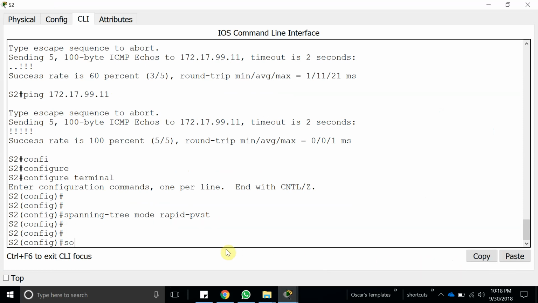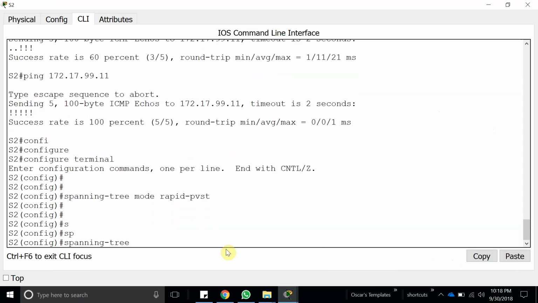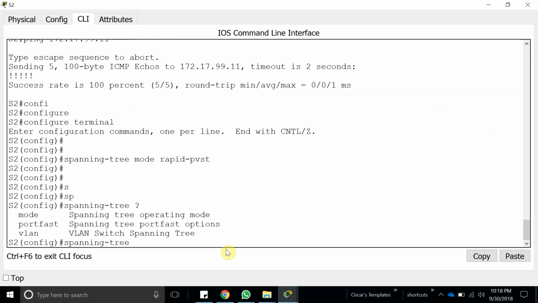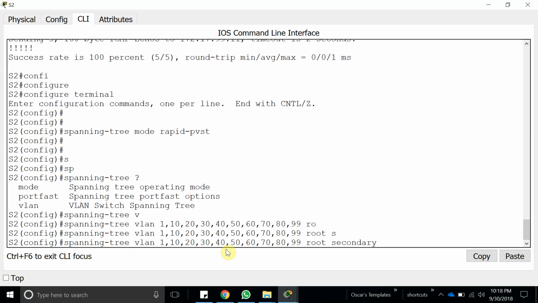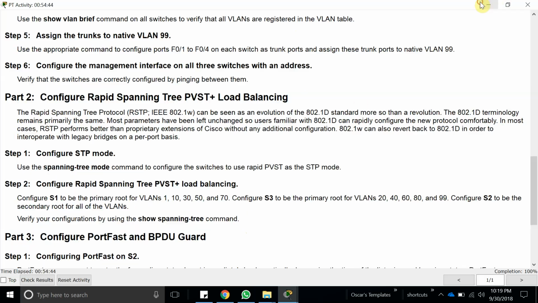So spanning tree VLAN, value is 1, 10, 20, 30, 40, 50, 60, 70, 80, and 99. Root secondary. There we go. That's good.